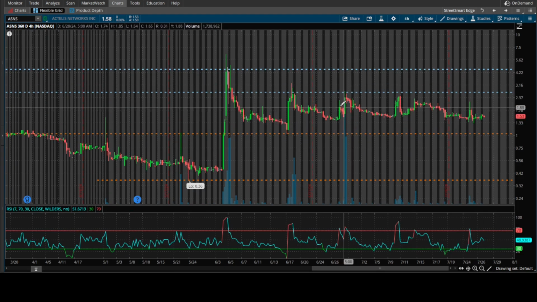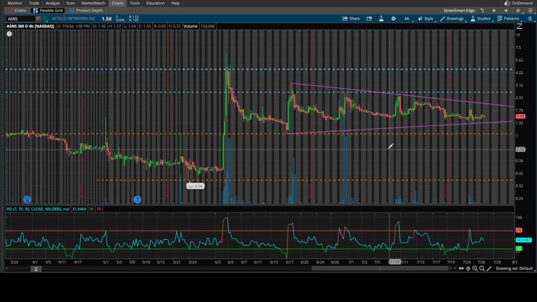So I can already see, in addition to horizontal support and resistance lines, you can also have diagonal ones. If we tried to chart from here down, notice how it's not really touching any of these points. So we're going to stop that. But if I start from here and chart down here, that is getting a lot closer to these and it's touching more points. And the same thing for this. If I were to chart from here to here, it's not really touching anything. But if I start from here and chart up here, we've got at least 2 touch points and it is a little bit closer. And so you can always have diagonal support and resistance lines as well.